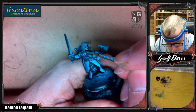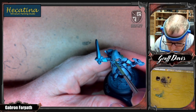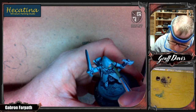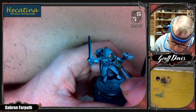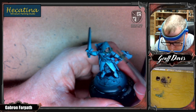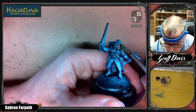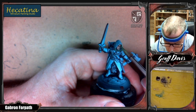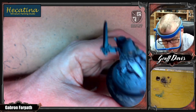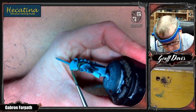And now we're going to do the edge of the hood. And again, we don't want to cover the whole shadow. I'm going to say that like 30 times. Don't cover the whole shadow. Just paint in a little ways, but then leave the shadow. So normally you might paint this green right up to the edge of the skin tone. In this case, we are not going to do that. We're just going to leave it and have that dark purple line separate the two surfaces for us. Same thing on the inside of the hood.